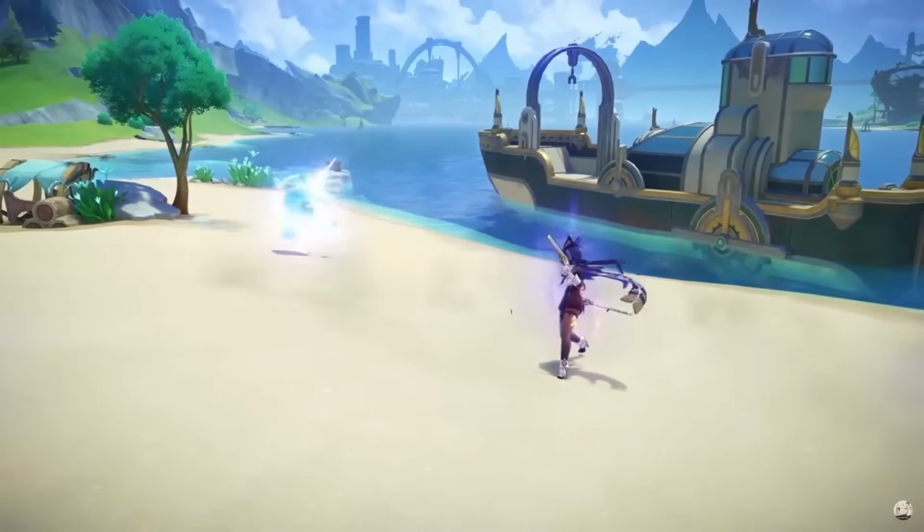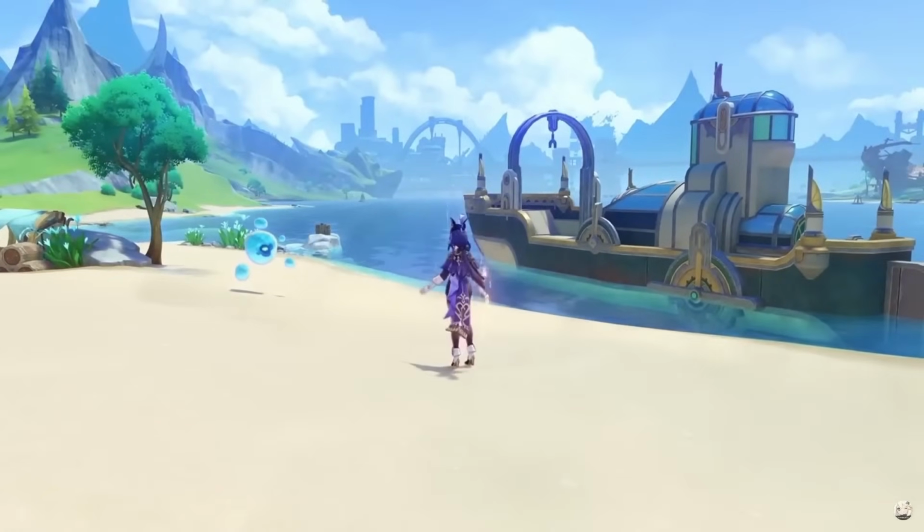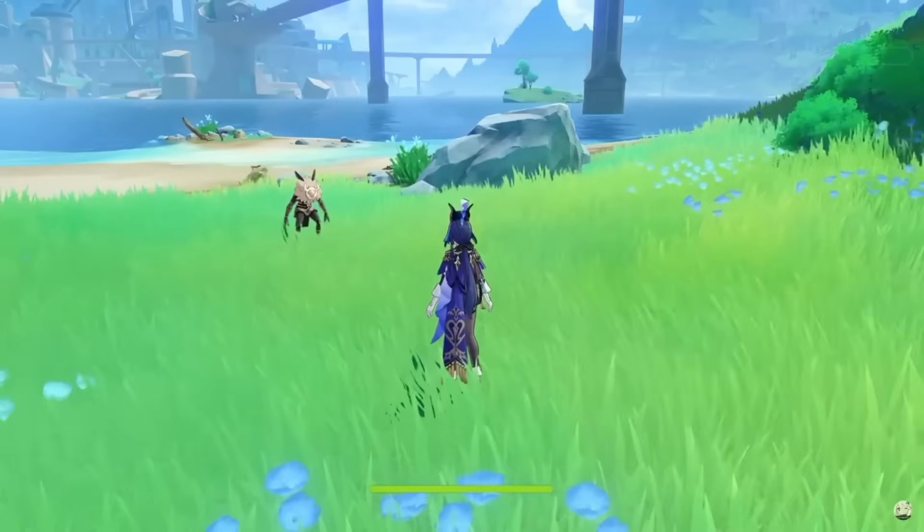In short, the way Clorinde works is you're going to go into her rotation using her skill, and then you're going to use your normal attack button to do these Swift Hunt Pistolet attacks.